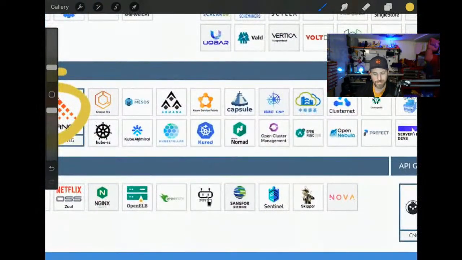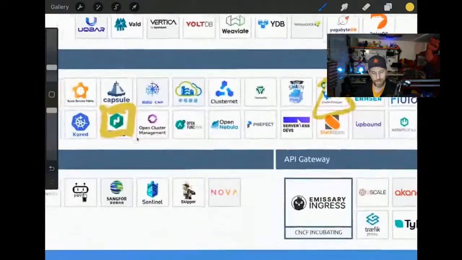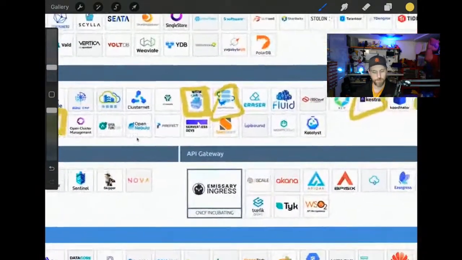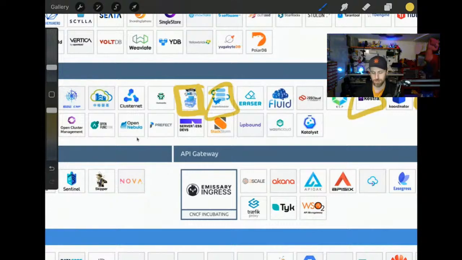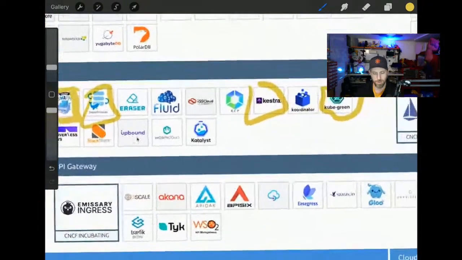If we go in here and look at these little tiny projects, they're all going to do something specific. Nomad is HashiCorp's container scheduler, it's been around for a long time, and it's a very good scheduler. It can run really well, and it's not part of the CNCF. It is a different thing. So that's why it's not the big box. Same with Docker Swarm. Docker Swarm can perfectly schedule your containers depending on your needs. It's here and available, and these little projects are showing that off.